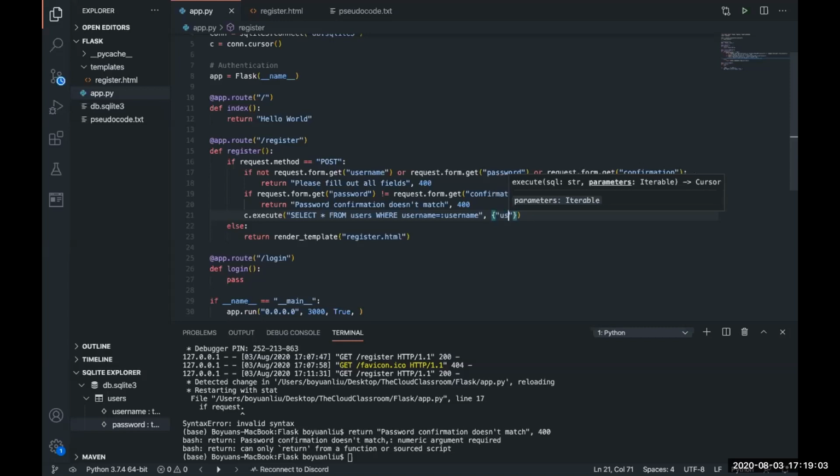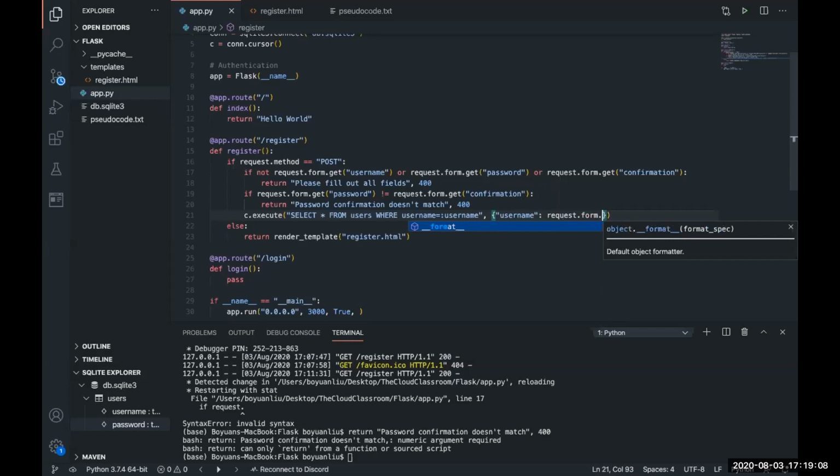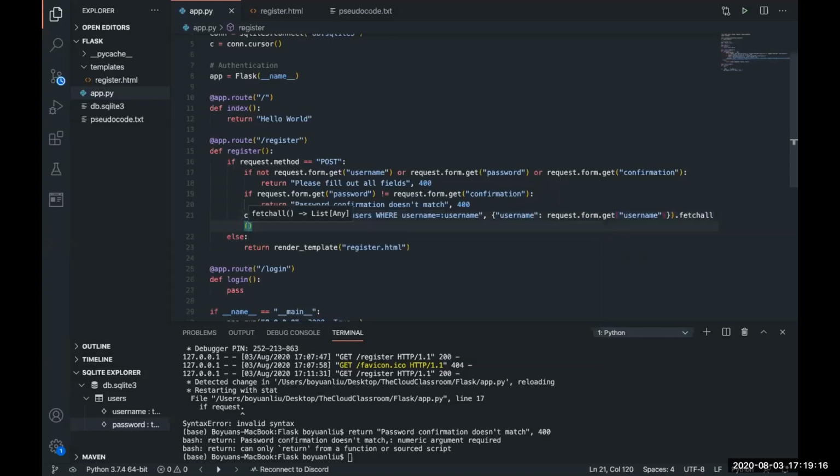And here you can just say username is request.form.get username. All right. And then at the end, I actually need to say .fetchall. So fetchall returns a list of tuples if the user does exist.